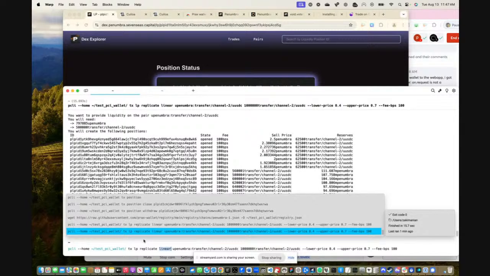One thing that's nice is if you're a little bit deeper into Rust, you can look at how the linear and the x times y equals k functions, where many liquidity positions are opened in a single transaction, are implemented.